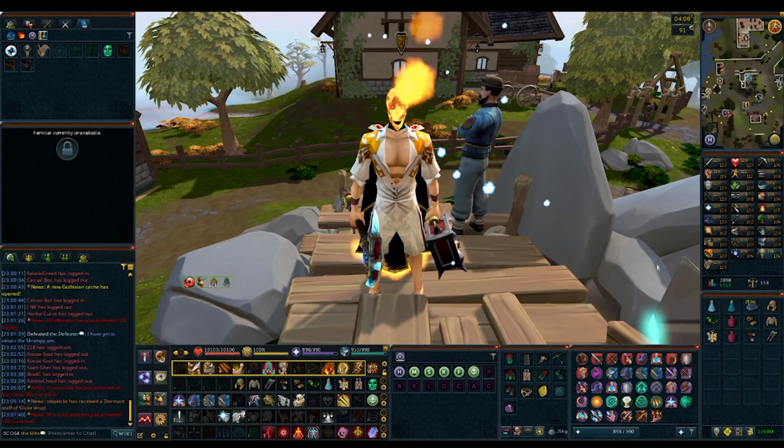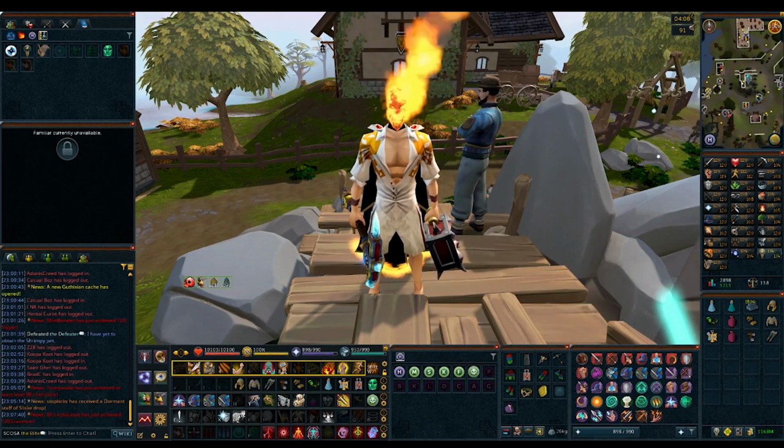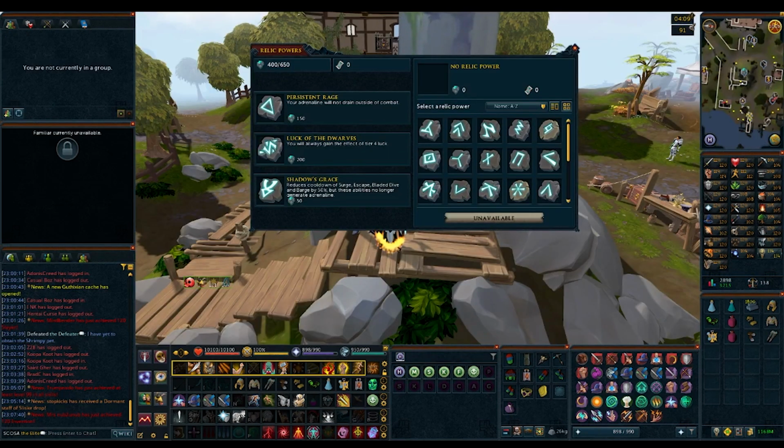So we will start off with archaeology relics. Alright, so 2 of the notable relics here, obviously Persistent Rage isn't going to do anything, but you do want Luck of the Dwarves here. I suppose this isn't necessary, you don't need it. I would highly recommend it.